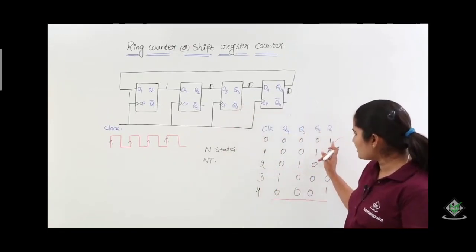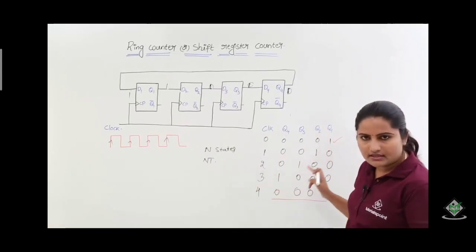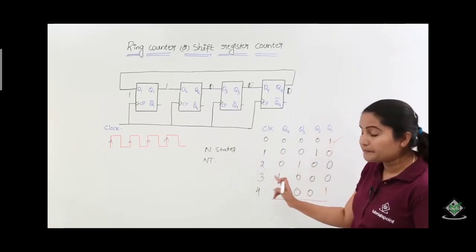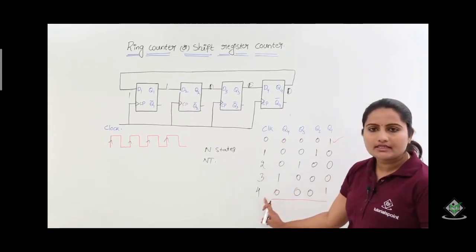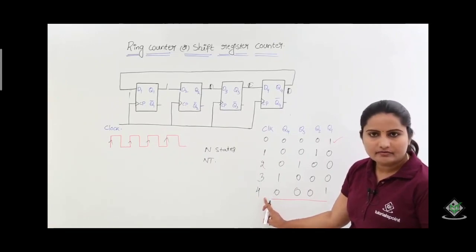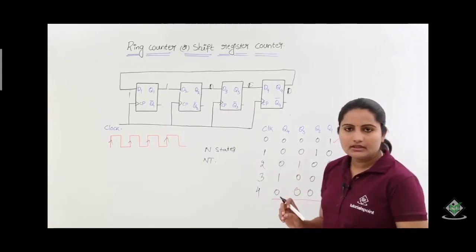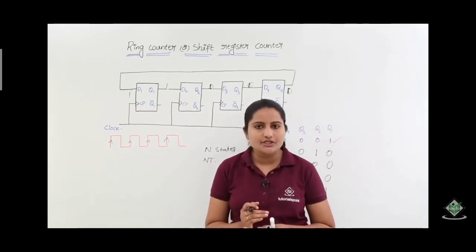This is the process of a ring counter. Here in this process also you can see this one is moving in a ring-like structure. This one is just shifting and we are counting the number of pulses. How many shifts are required to get the same data finally, we are counting that value. So this is about the ring counter or shift register counter.